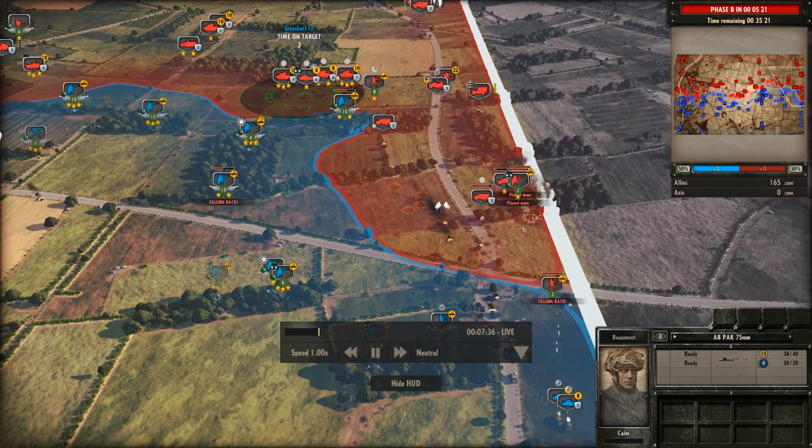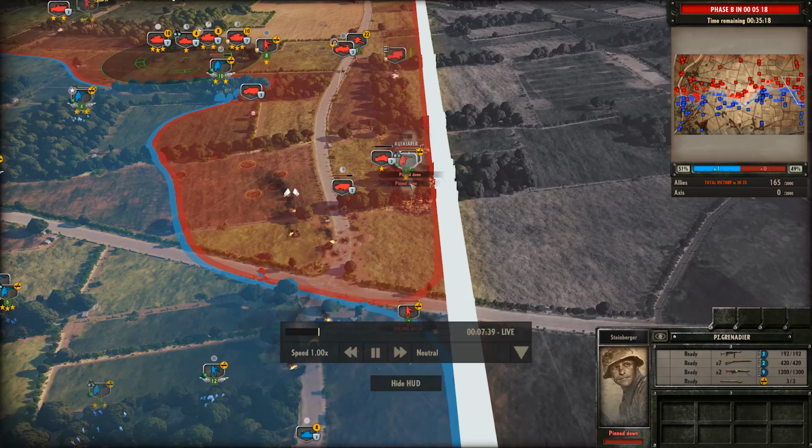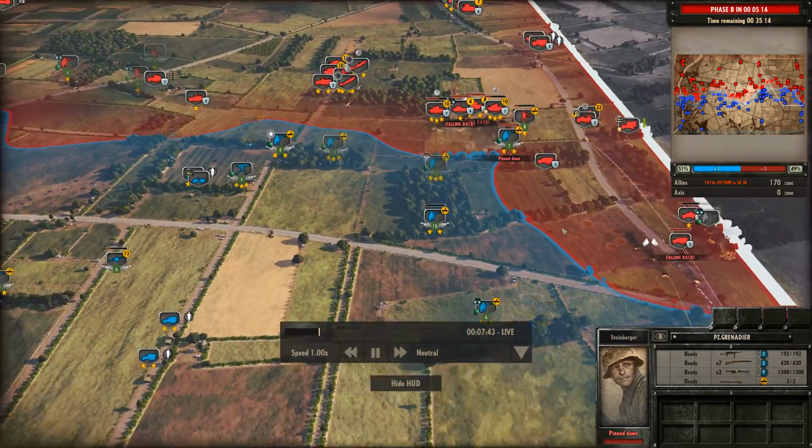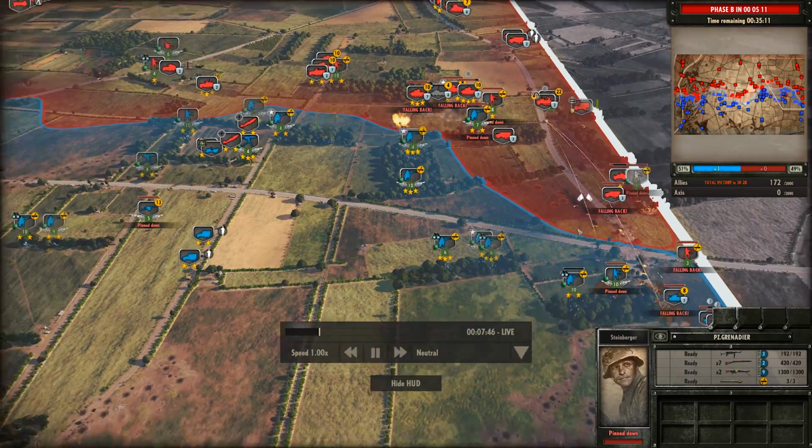For example, the fallback symbol's here. So it's pinned down, so they won't move. There's also fall back, which is here, which means they'll slowly move back. That white symbol means surrender, meaning they just gave up.